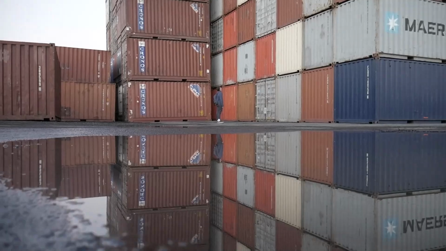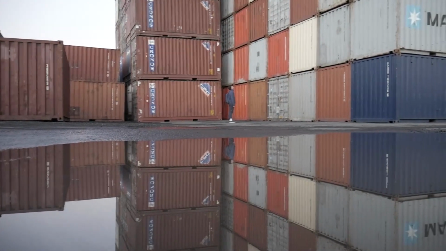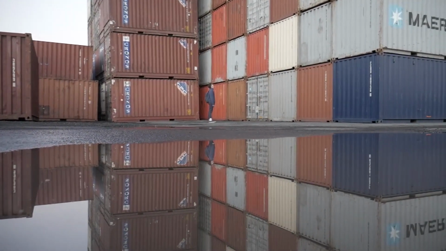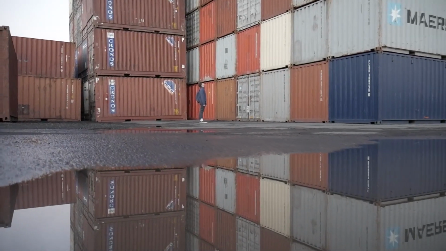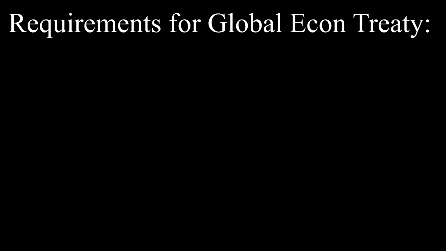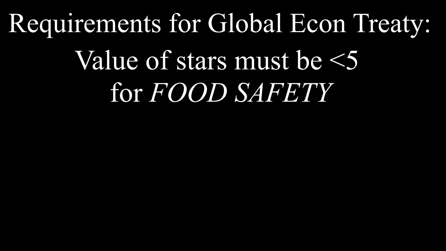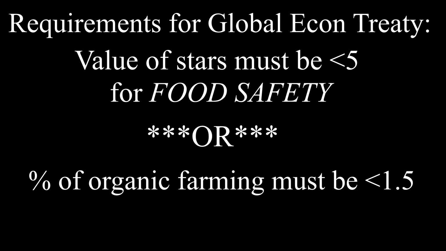This is to prevent products from, say, Argentina slipping into the Brazilian market and then into the American market to avoid customs duties. Qualifications to enter this agreement are as follows: increased funding for food safety or increasing funding for organic farming. According to Eversim, the agreement will be denied if the percentage of organic farming is less than 1.5, or star funding for food safety is less than 5 stars. So to get the 1.5% organic farming, increasing your stars to 5 or more will do the trick in less than a few months.